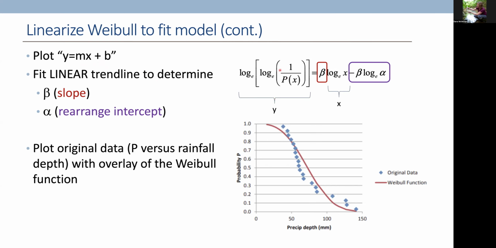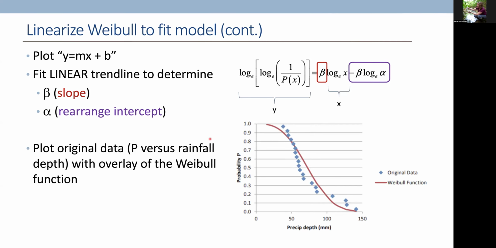If you come over here, here's our y. You can calculate all of that. We just take a bunch of logs of that cumulative distribution value, and we already calculated that. We've got beta, which we're going to fit. Now here's our x. We know that because that's our max precipitation. That's our x value. And then here in purple is our intercept. Well, the intercept has both beta and alpha, which is kind of complicated. But if you plot this at first, you can get beta and then plug beta in to get alpha. I'll show you this in a spreadsheet format in a minute.